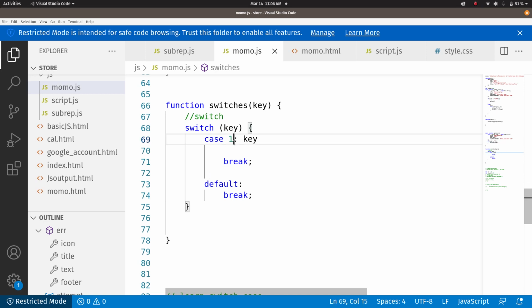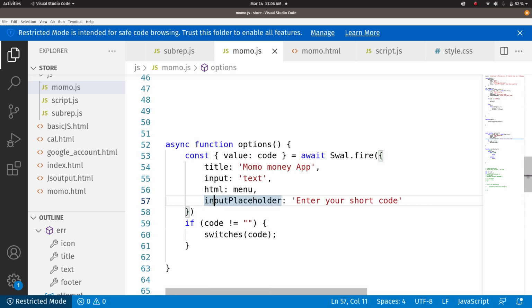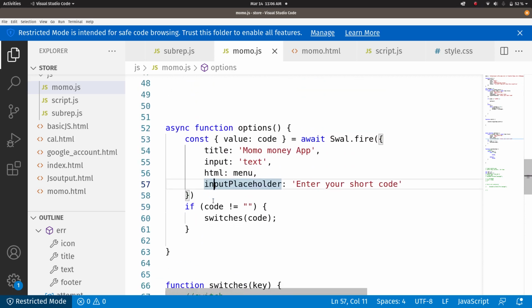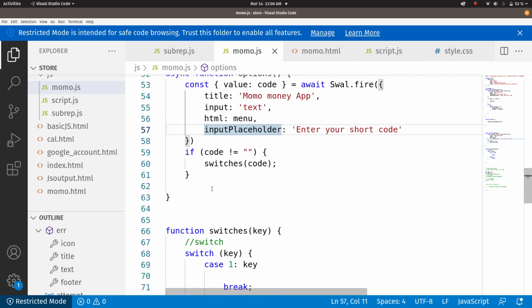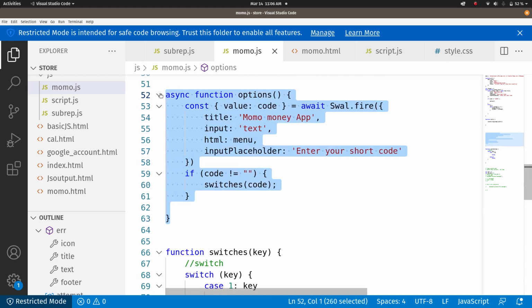Now, if it is 1, what should happen? Maybe it should give another option. So we're going to create another option for it. You understand? We can make use of this same option. This same option, we can change it, but then because we have this code inside here, it's going to be a problem. So we'll copy this function here.